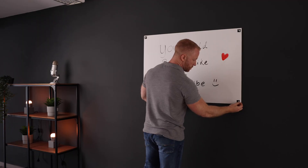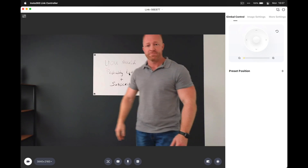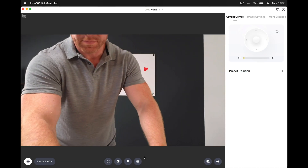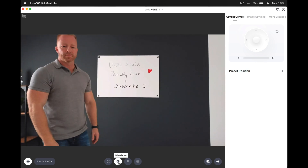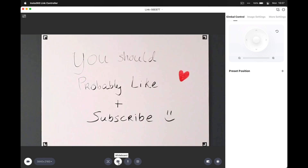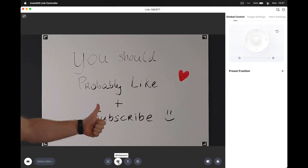Earlier I spoke about whiteboard mode, which is initiated when you hold up that peace-sign two-finger gesture — and this is also where the four stickers come in. The Insta360 Link can detect and enhance your whiteboard when you apply the four stickers to the four corners of the whiteboard. The stickers help the camera recognize the boundaries of the whiteboard better, which means viewers on the other side will see the content more clearly. In combination with the tracking feature, imagine how helpful this will be for presentations.